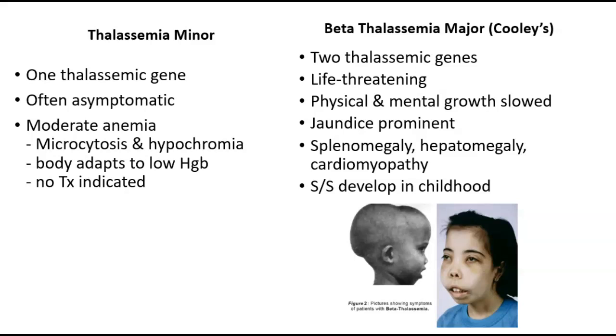All right, so thalassemia minor. When we're talking about these, let me step back and tell you that they're both hereditary, right? Many of these that we're going to talk about are hereditary, things like sickle cell, hemophilia, thalassemia. In order for these to become apparent, you have to have two thalassemic genes. If you only have one gene from one parent, then you have thalassemia minor, which for the most part is minor. Thalassemia major is when you inherit two of those genes, and that is the one that is very life-threatening.